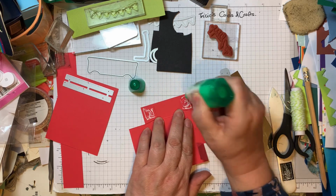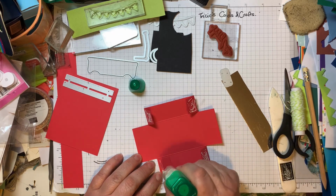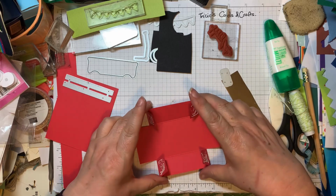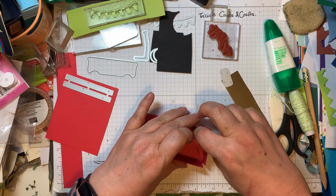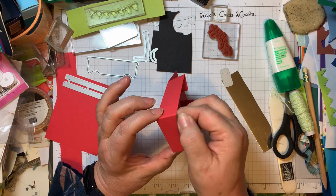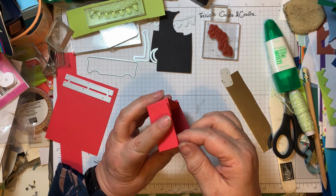Oops. I want to get it towards the end of it, but I don't want to go over. And last one here. There we go. So this is this piece. Now I've made my box, and I can leave that to dry. What you want to do is get your corner pieces and the edge to match, and just hold that in place for a minute so that the glue can take.